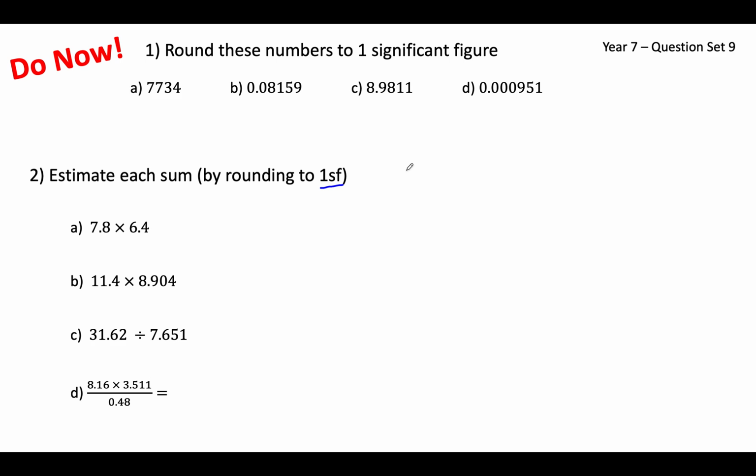Your 5 minutes is up. Right, let's have a little look at this thing then. So, round these to one significant figure. It's the same rules as rounding to decimal places, or rounding to the nearest 10 or 100 or whatever. But the significant figure, or figures, shows us a different way of describing what level to round to. Now, if it's one significant figure, we're looking for the first significant figure.